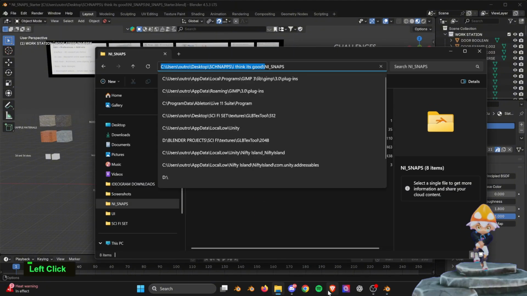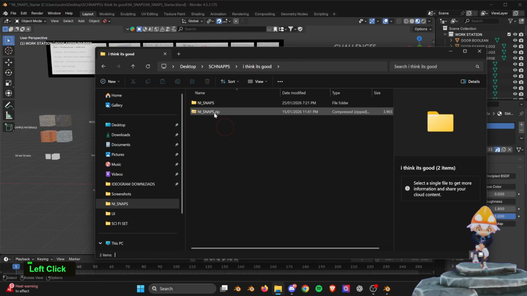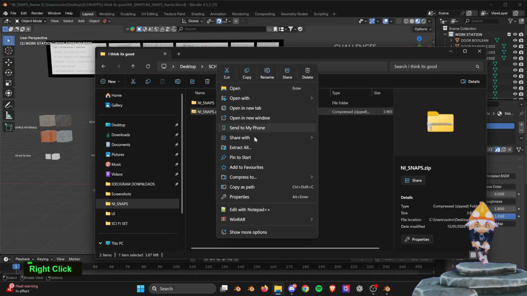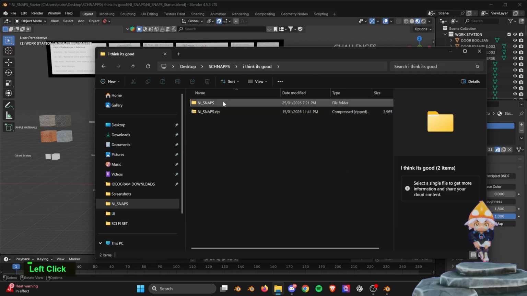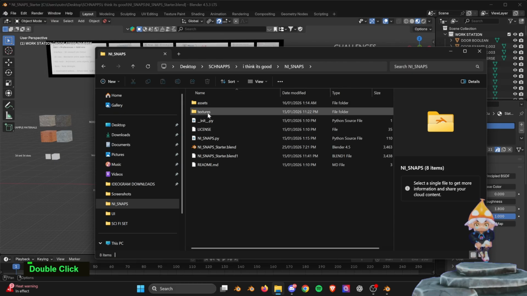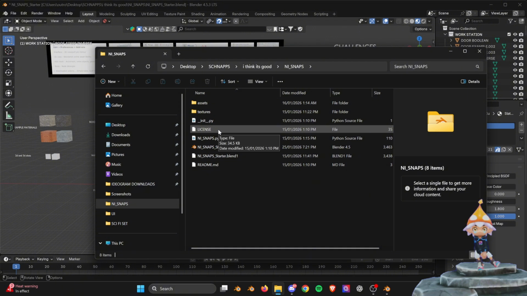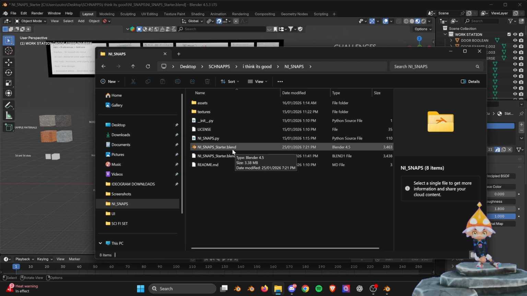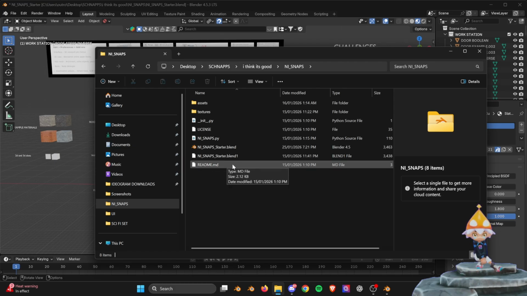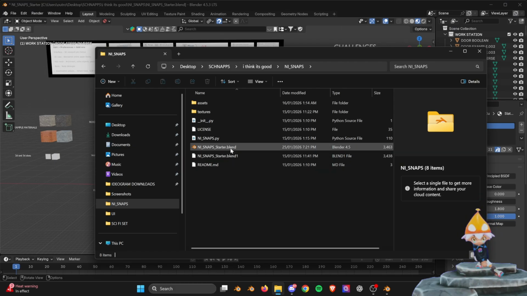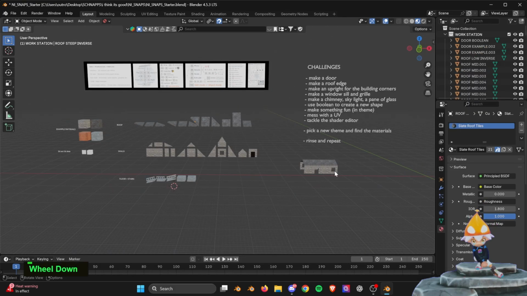Sorry, let me go back. Here's your zip folder. If you use whatever program you use, in my case I'm going to use WinRAR, I'm going to extract it. When you do extract it, it's got all your things in here. It's got the textures that I've used, that I've saved here just for the file. It's got the license here, which pretty much just says this is open for anyone to use. You can do whatever you want with this, by the way, but yeah, just go hard if you really want. And it's got the starter blend, a readme that just explains what it is, and the starter blend. So you double click that, you're going to end up seeing this.